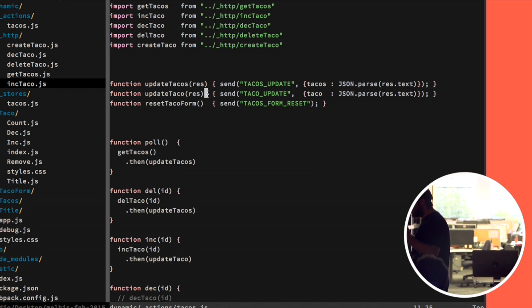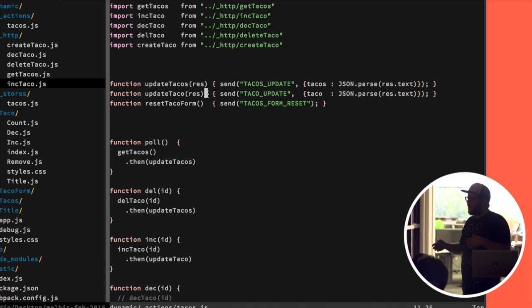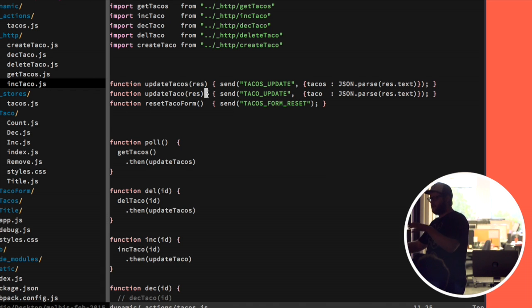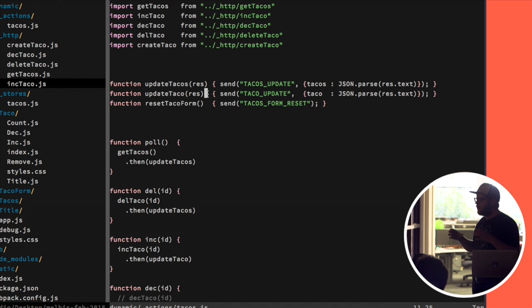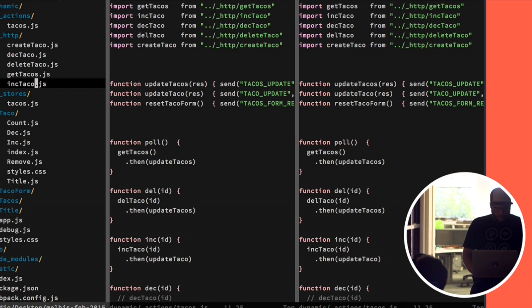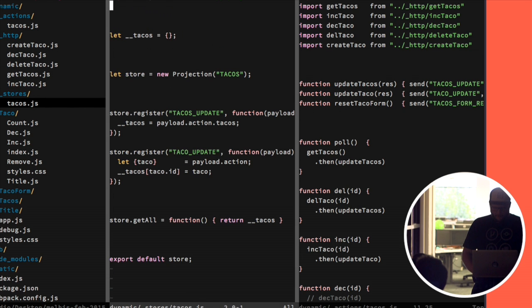The API in this case, we give it an ID of what we want to increment, and it returns the new version of that taco in total, and we just take that and overwrite that taco inside of the store. So we're going to grab the taco, grab the ID, and assign the new taco to that ID. The register will broadcast out to the view.